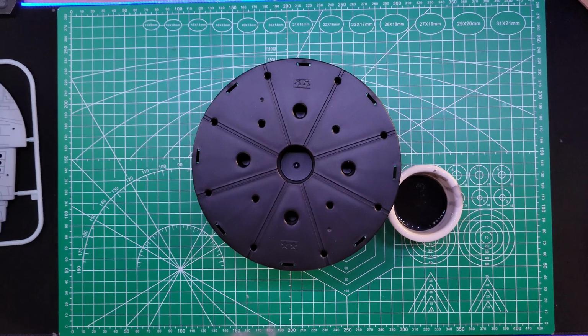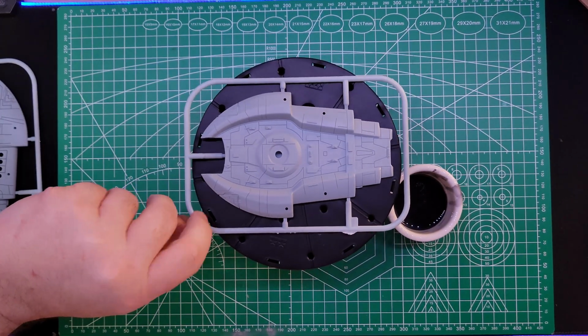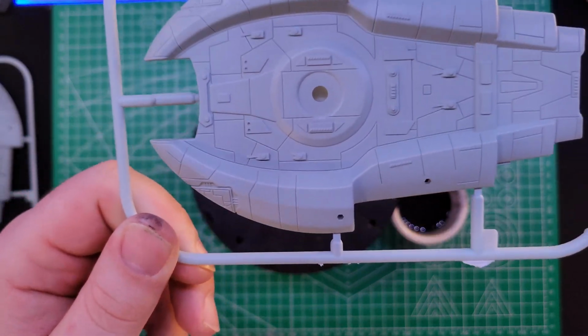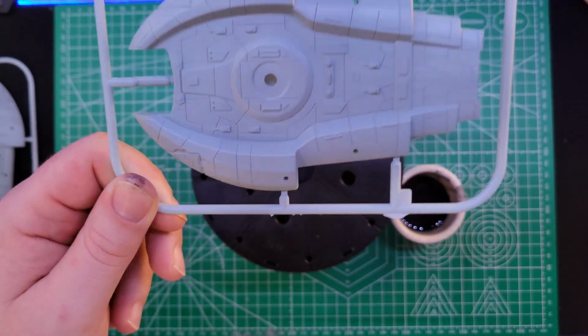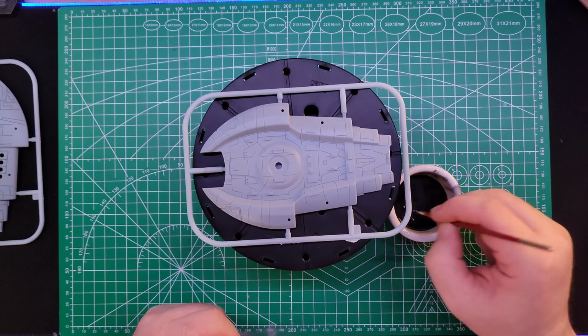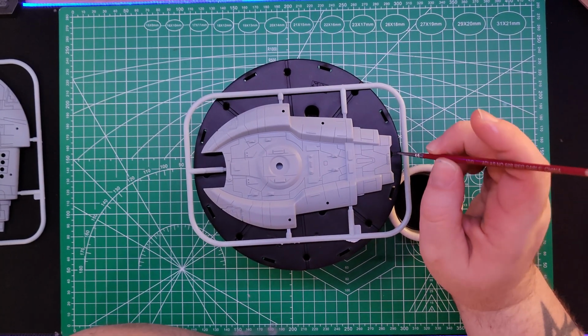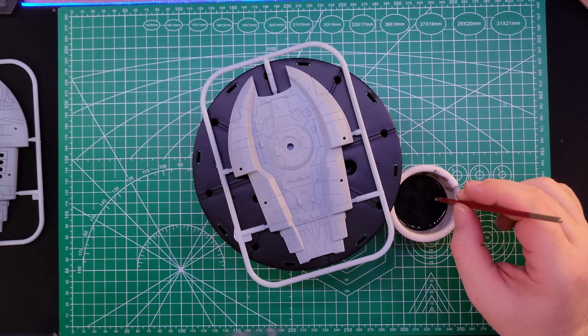Now, let's grab our bottom hull piece here. We'll go ahead and get a little close up here of what that looks like. Yeah, it's kind of a cool, like, weird crab shape, I guess, would be the best way of putting it. So, I don't know. That's what I've heard it referred to as before. So, we're going to go ahead and start. Where do we start? Let's start here at the back.